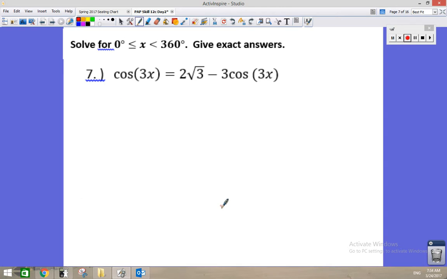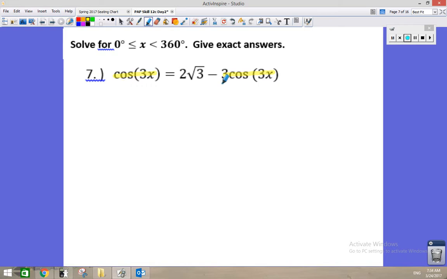All right, we have an equation in cosine. Now this time they're wanting us to work in degrees. So I have a variable x that appears in this term and a variable x that appears on that term. That's on separate sides of the equation. I need those to be on the same side of the equation.